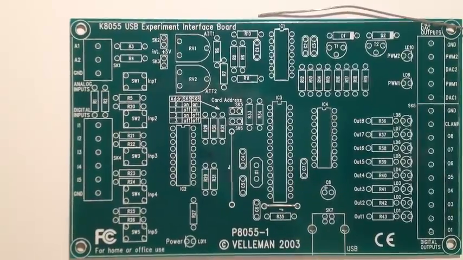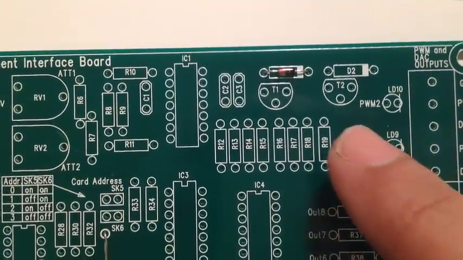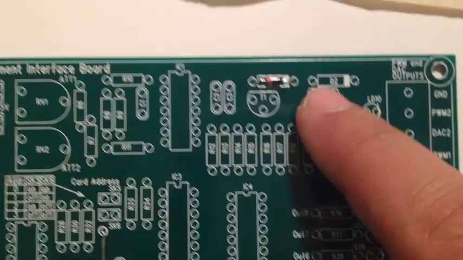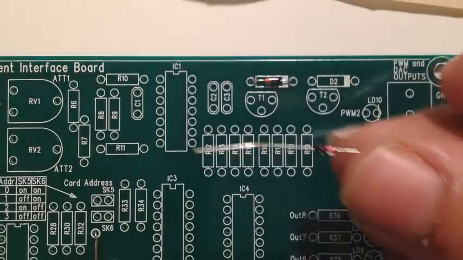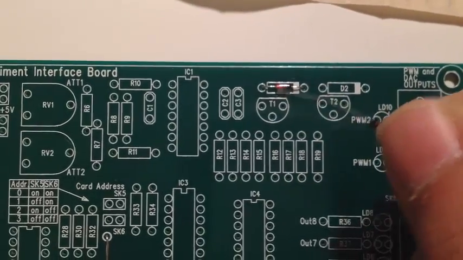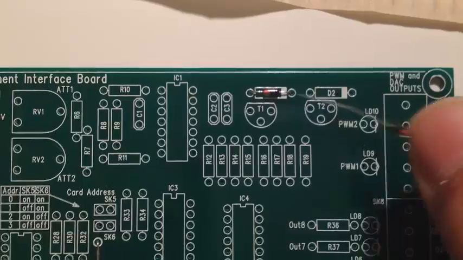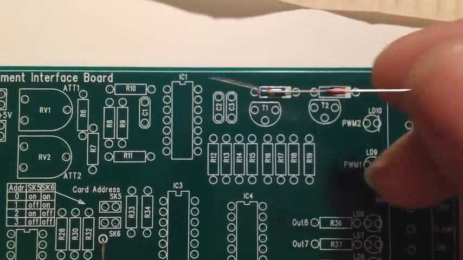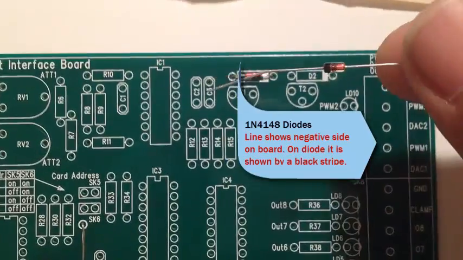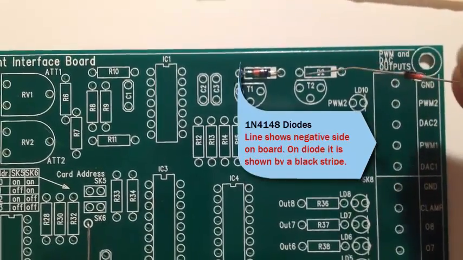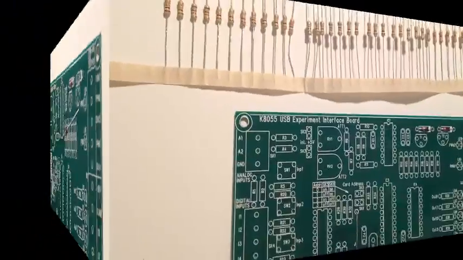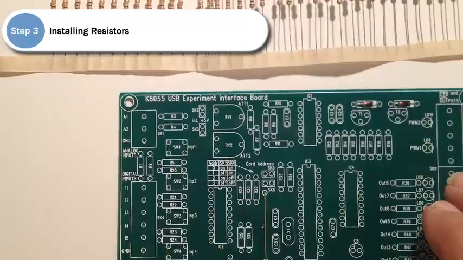Alright next up is the diodes and then resistors. And so, when installing diodes, remember that they're polarized, and usually on the board it'll show you a little line for the negative there, which usually matches up with the diode itself that shows you there's a little mark on the diode for negative, with a little black line on it right there, the negative. So always check the orientation for your diodes, and the values. These two happen to be the exact same, they're both 1N4148 diodes. So we didn't have to determine the values of these two, but always if you have two different types of diodes on your kit, check the values. Alright, now that the diodes are installed, we'll be moving on to the resistors.